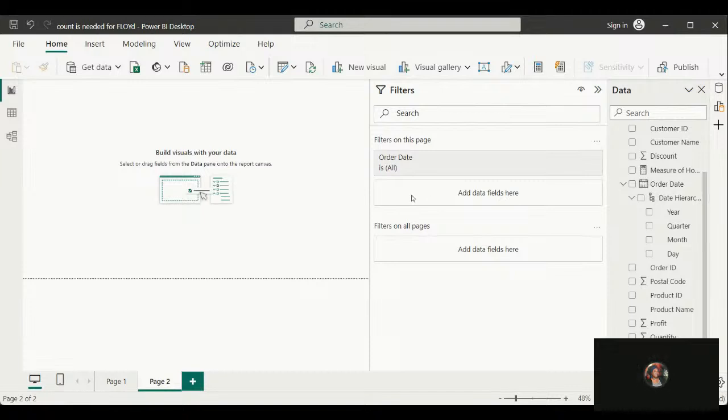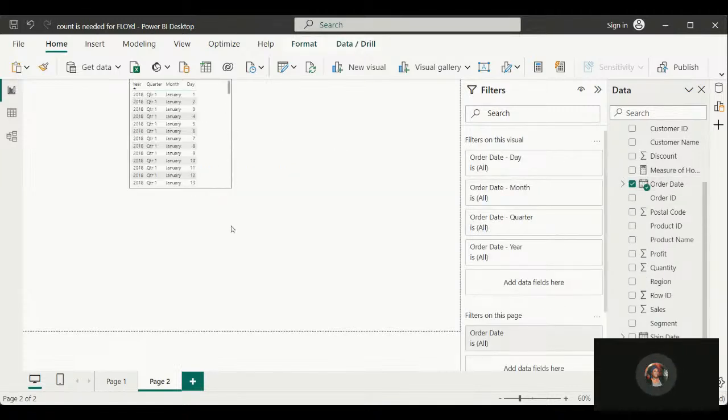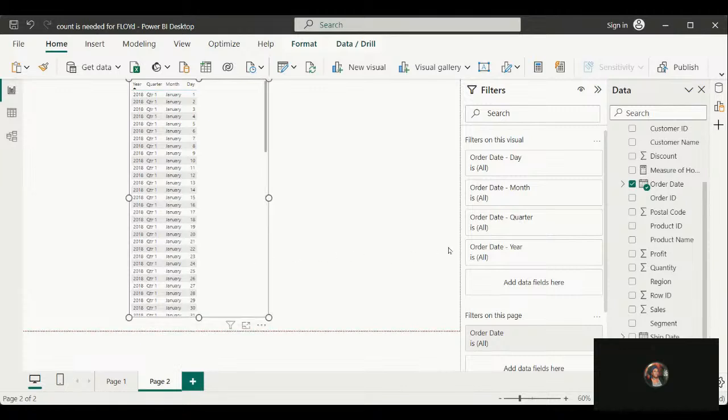So try again. Order date. Now let's see, can we change the filter?